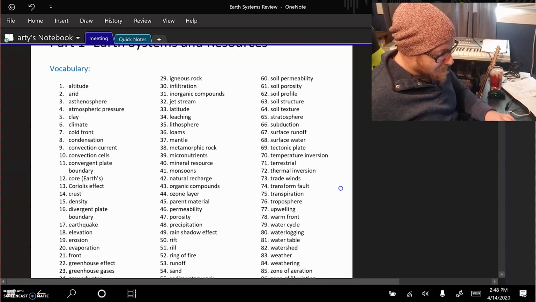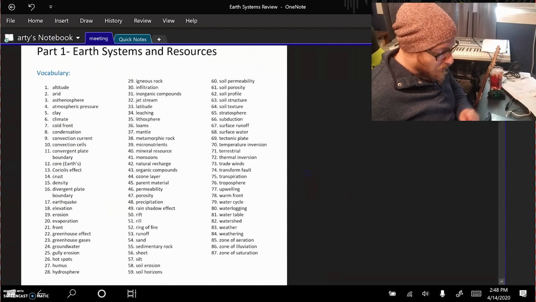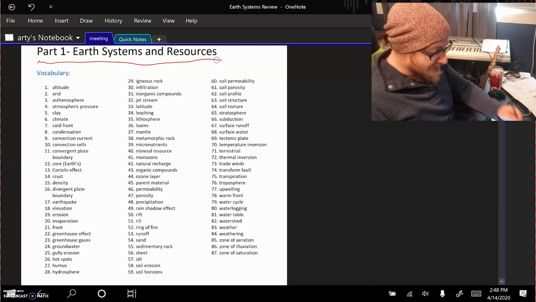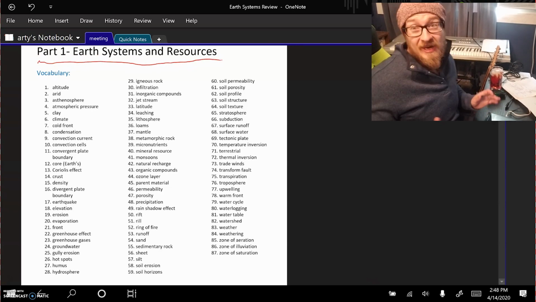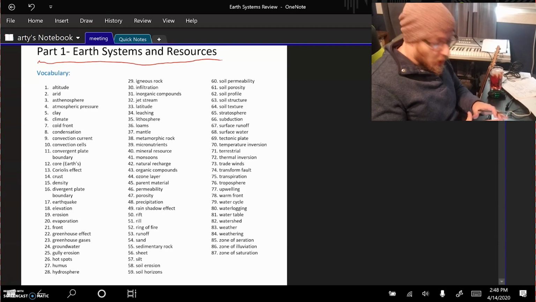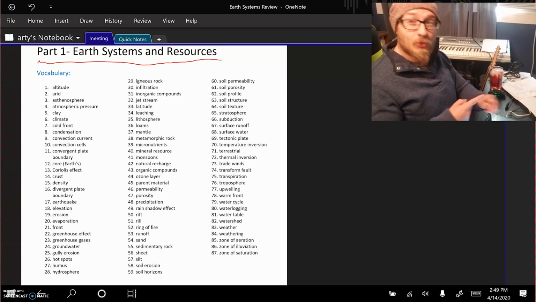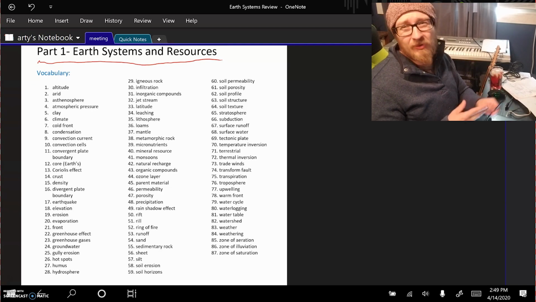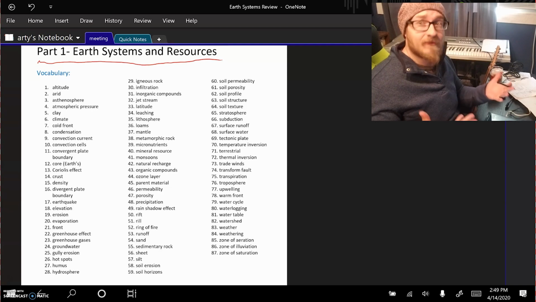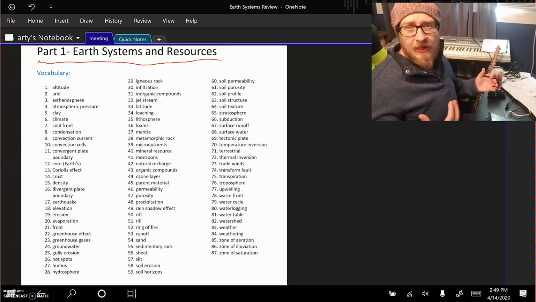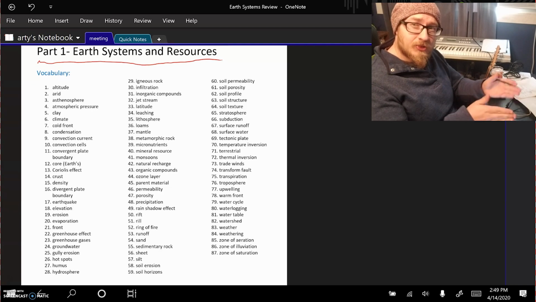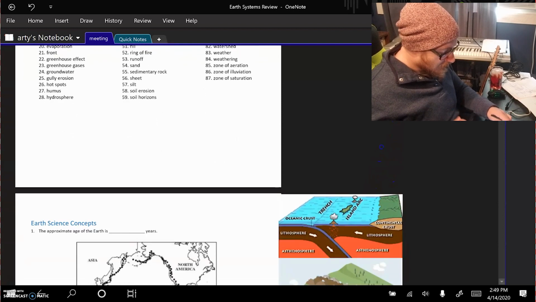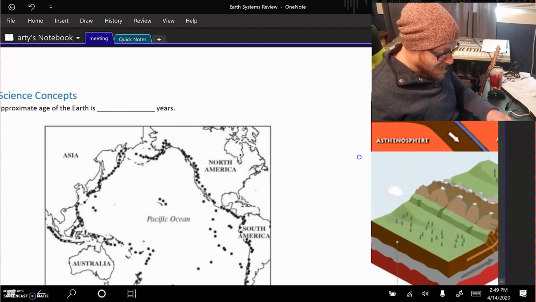This is a lot of the vocabulary from the Earth Systems unit that I want you to be aware of. Now, this is a really long and exhaustive list. This is everything we did in virtually all of Earth systems. And this includes soils, atmosphere, hydrosphere, so it includes weather, El Nino, the rock cycle, plate tectonics, everything. So I'm going to break each of these review videos up into certain segments, and we'll go from there. Let's start with the first one, which is this.